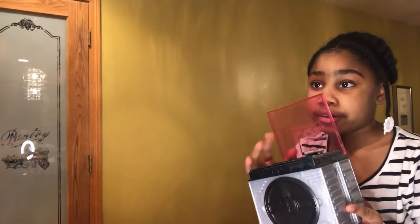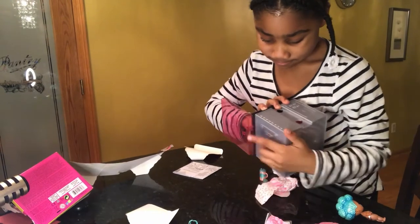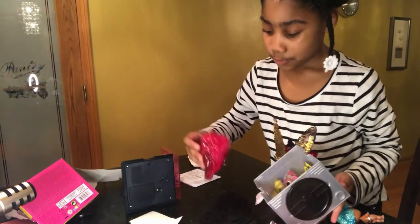There's like a box and it has like a rock and roll theme. Maybe we have to play something. This is the Remix edition. This is the record player. Let's keep opening. So now it's time to open this up. I think. Woo!